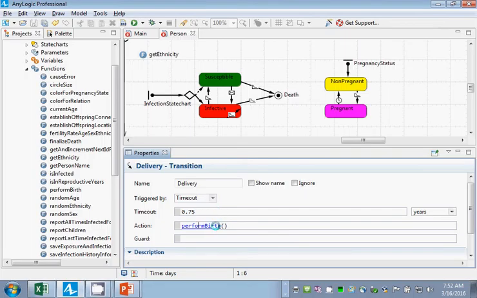Winchell could probably comment on this. If you go and you look at, oh, by the way, should this have a semicolon? Perform birth? Yes, should have a semicolon. AnyLogic is a bit tolerant. If you don't put semicolons, it secretly puts them in. May I show you something secretly? Okay, can I show you something? Sure. Okay, don't tell people about this because I don't want to scare them going in.